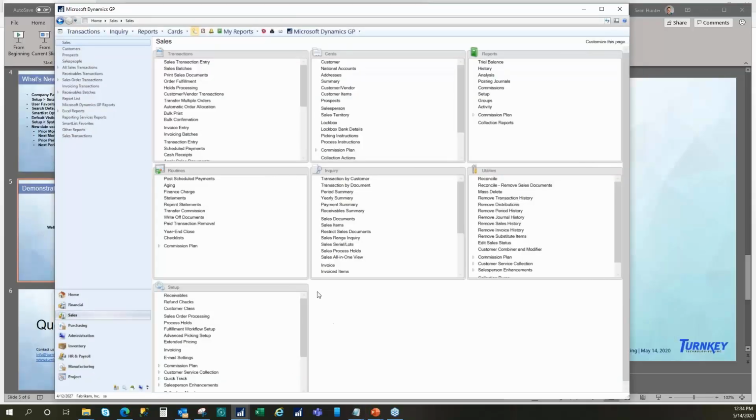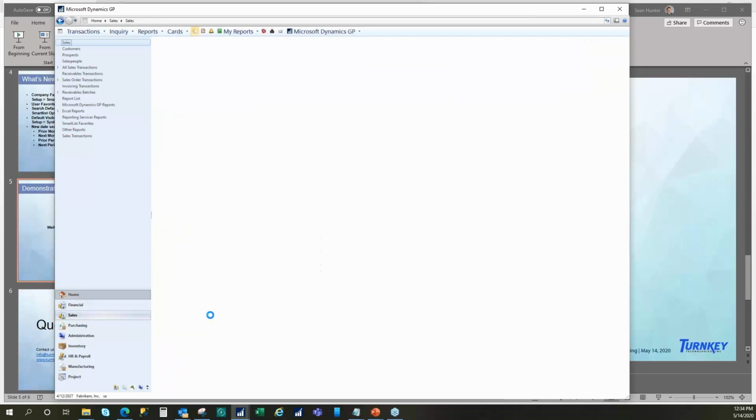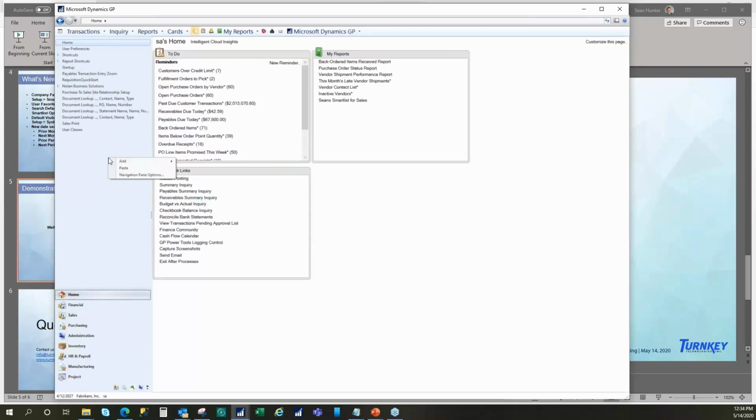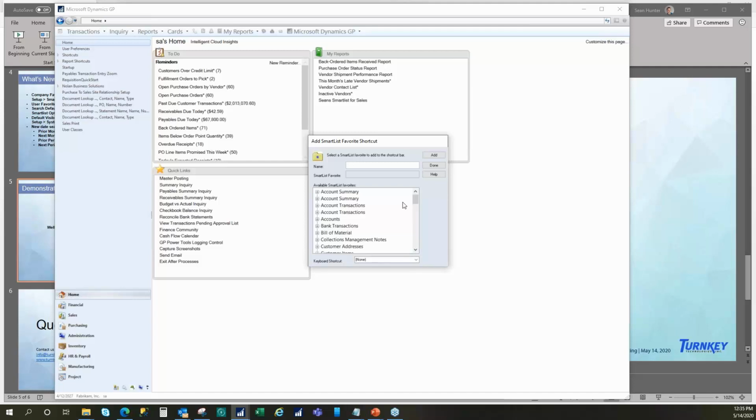Okay, so on our home page, I wanted to bring this up as we're establishing different reports or different smart lists that we like and want to gain access to. If you come over to your shortcut pane on the left-hand side, this entire section here is your shortcut pane. Give it a right click, it'll bring up the flyout menu, and then we can add any one of these values, one of those being smart lists. So if I add a smart list, I would find the smart list that I wanted to add. Maybe I want my sales line items, whatever it may be.